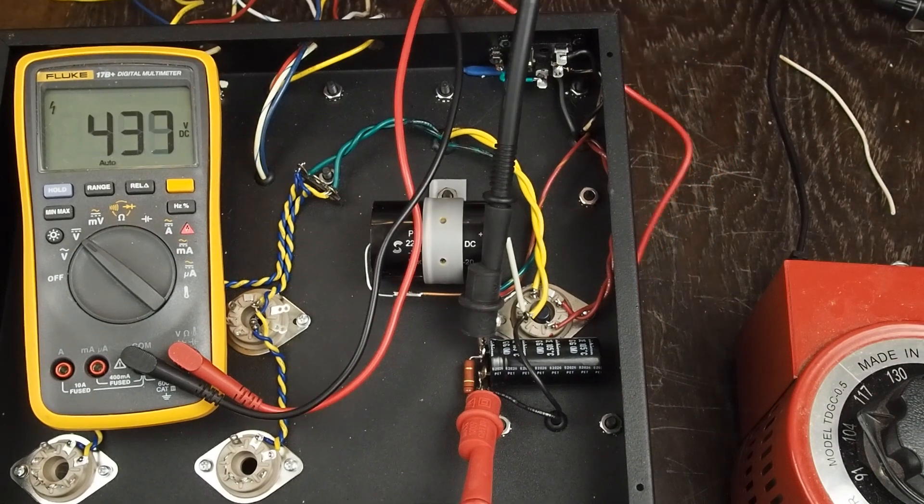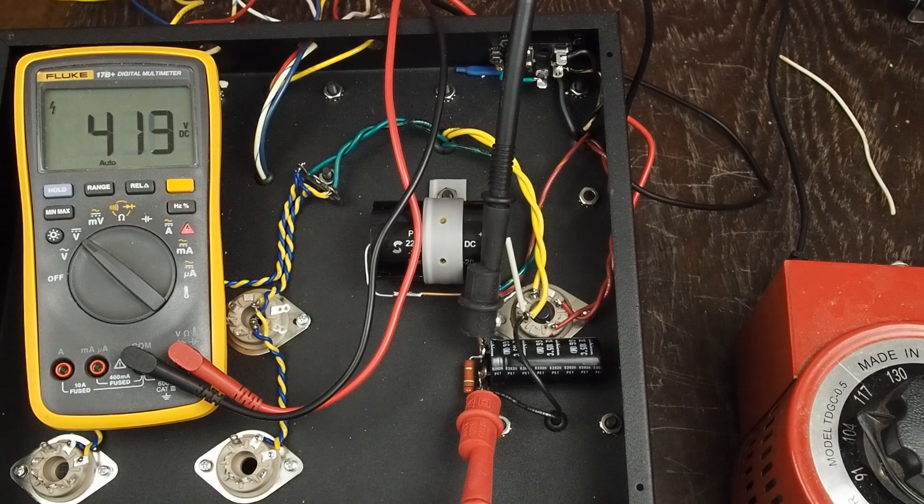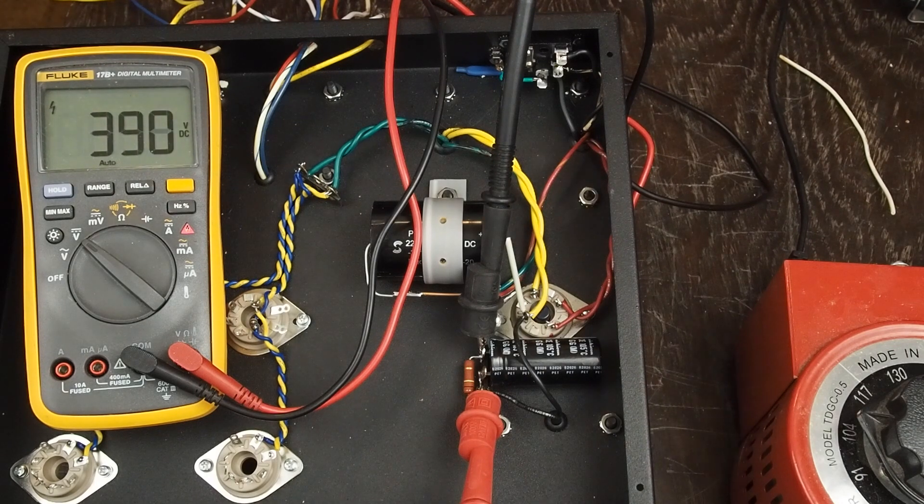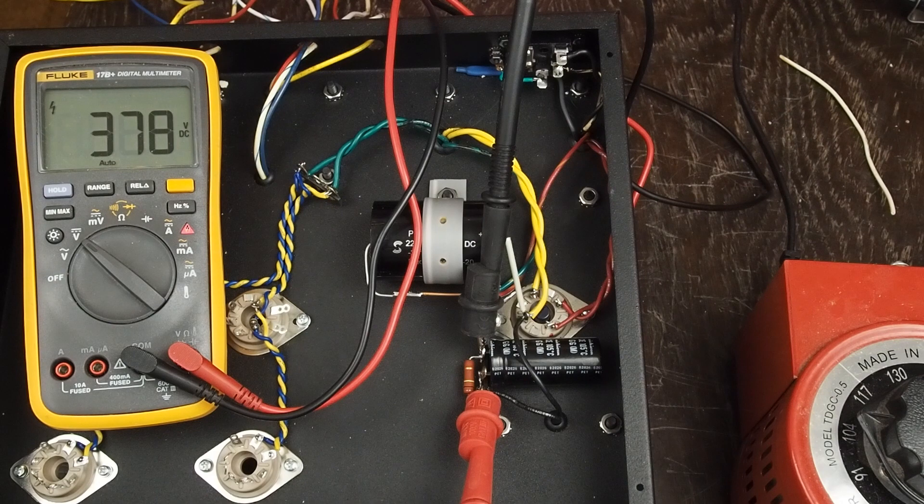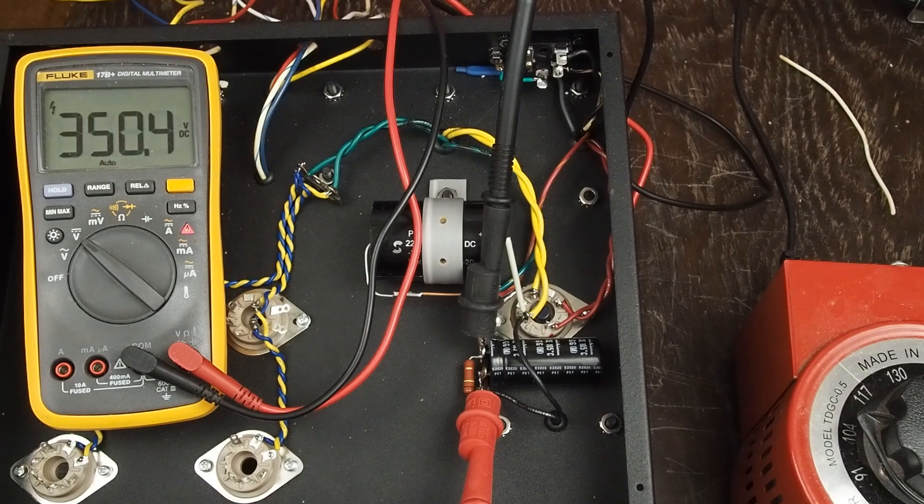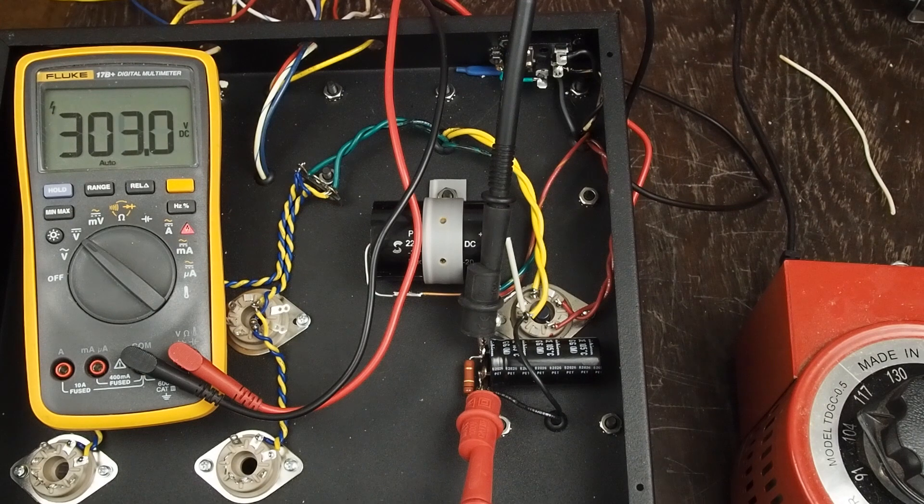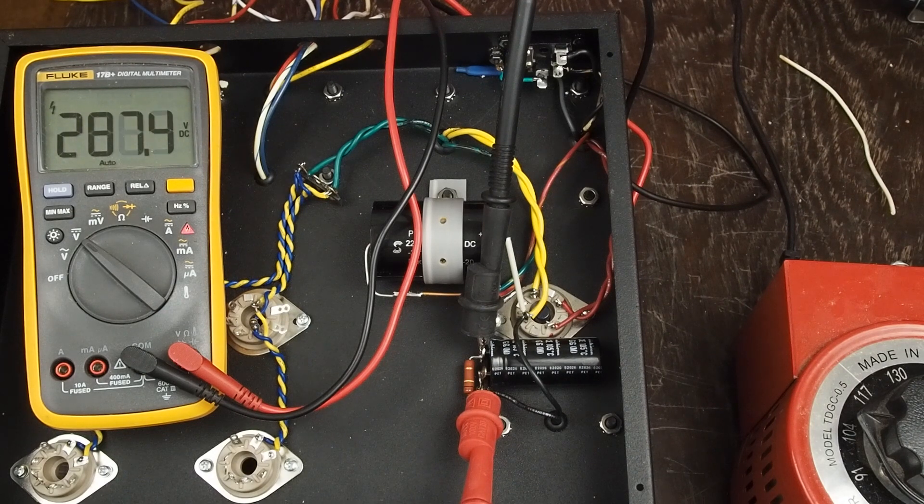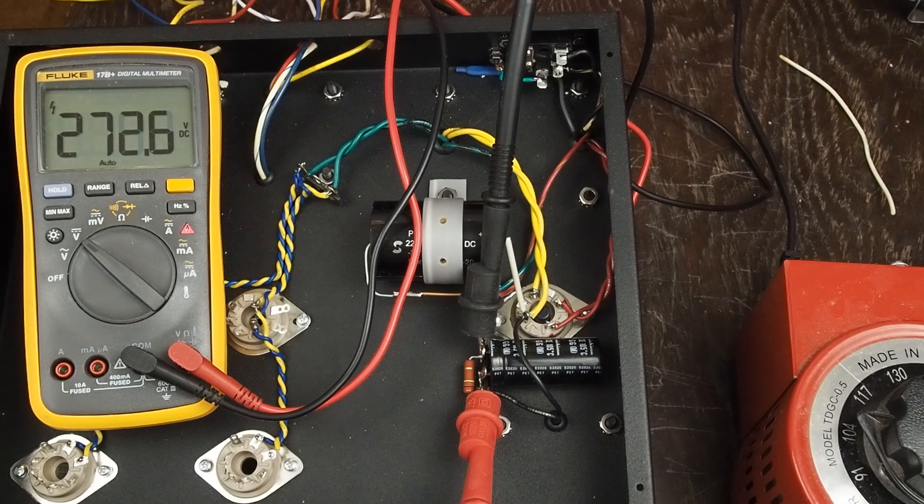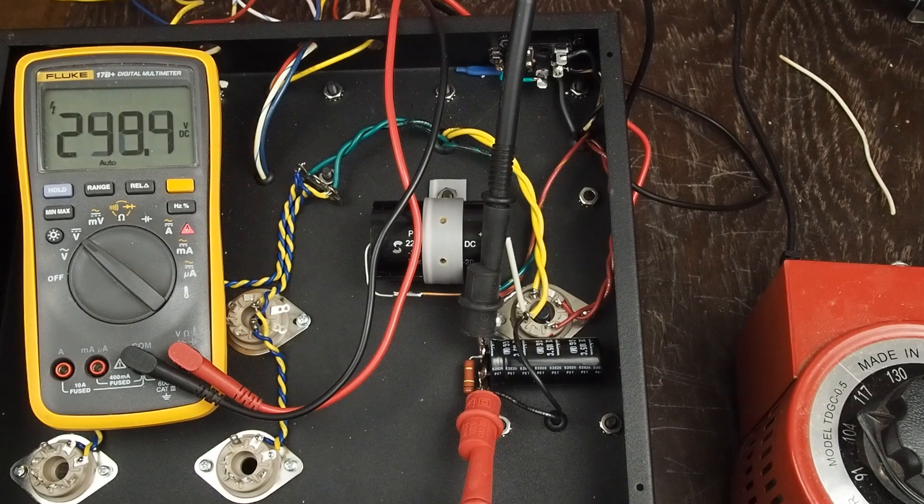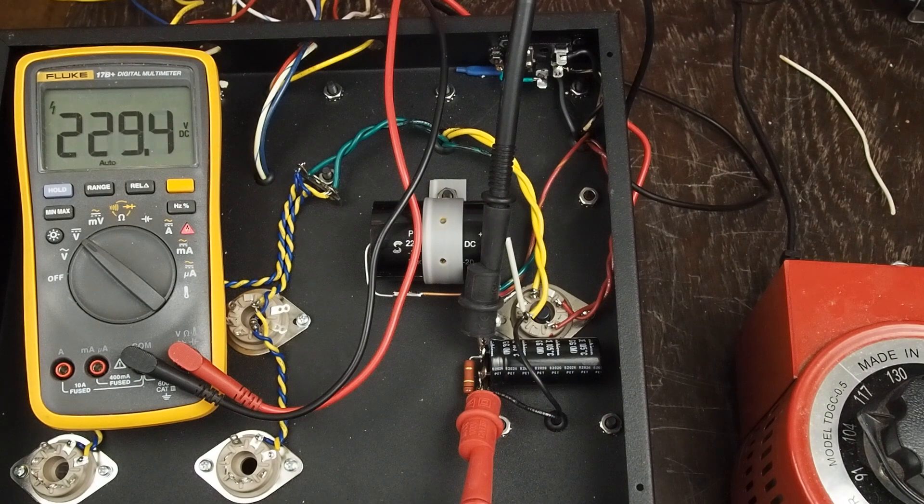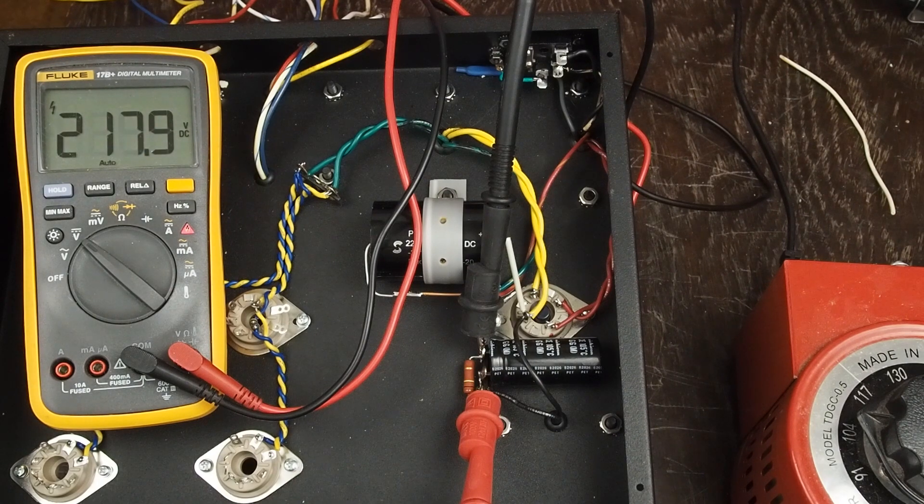Turn this off, unplug it. We got no power going into the amp. Even with that bleeder resistor, we still got over 300 volts in this amplifier with it unplugged. And 10 seconds later we still got 300 volts. Understand that just because you've turned the power off or you've unplugged one of these tube amplifiers doesn't mean it's safe to go in there and start poking around. As you can see right there, that's still enough voltage to probably kill you if you stuck your fingers across it.